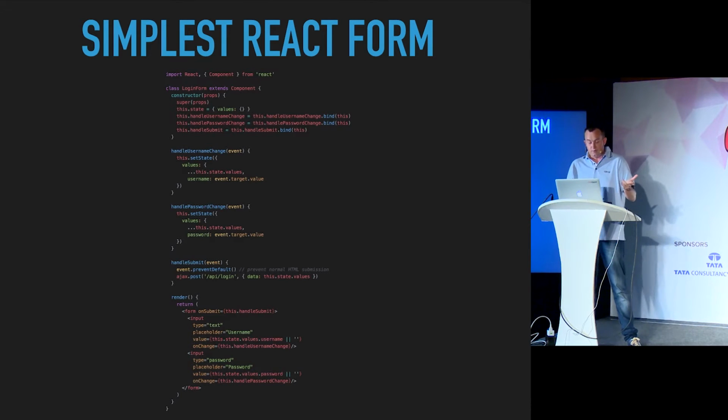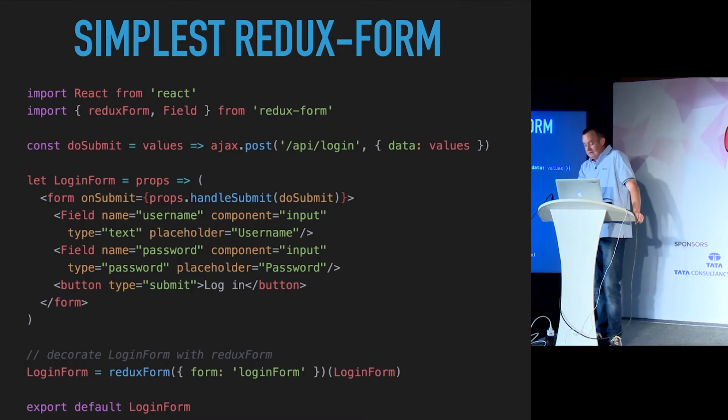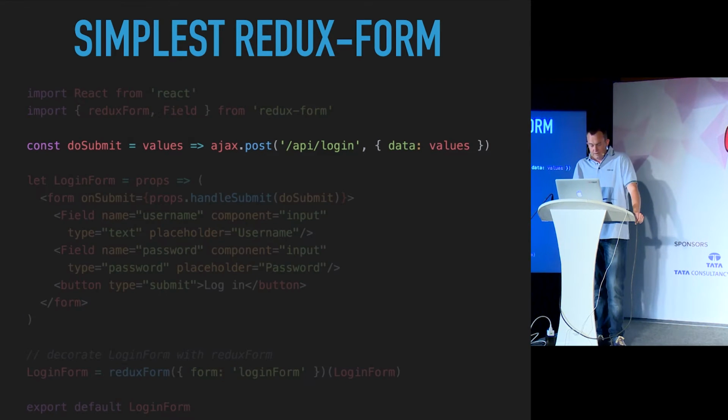Remember, this is our simplest possible React form from before. And now let's see what it looks like in Redux Form. It looks a little bit like this. So let's walk through this. Our submit function doesn't take an event anymore and doesn't have to call prevent default. It's just given some values. And Redux Form doesn't care what you do with those values. It doesn't care if you're saving it to local storage or you're using Ajax or whatever. It doesn't matter. And the submit function can potentially return a promise, which Redux Form will use to manage the are-you-submitting state at the moment for you.